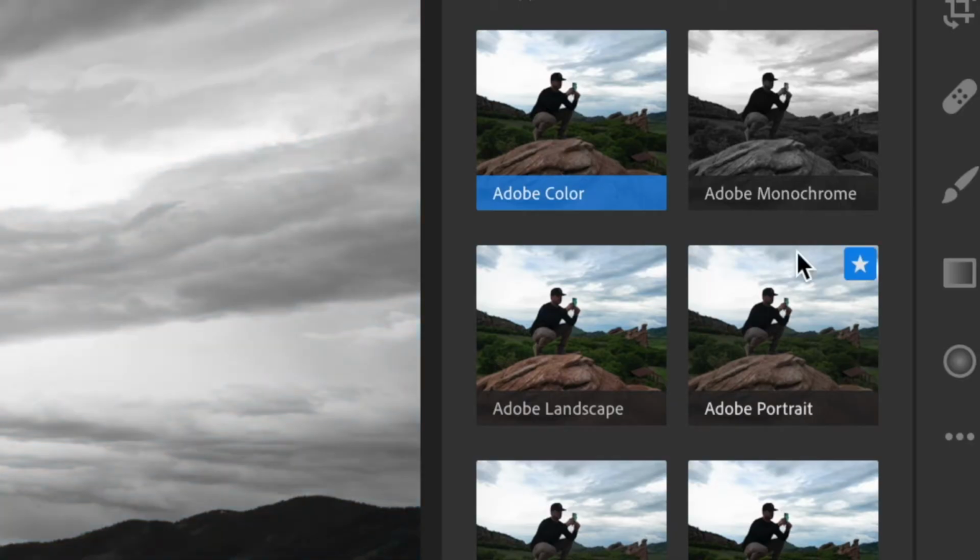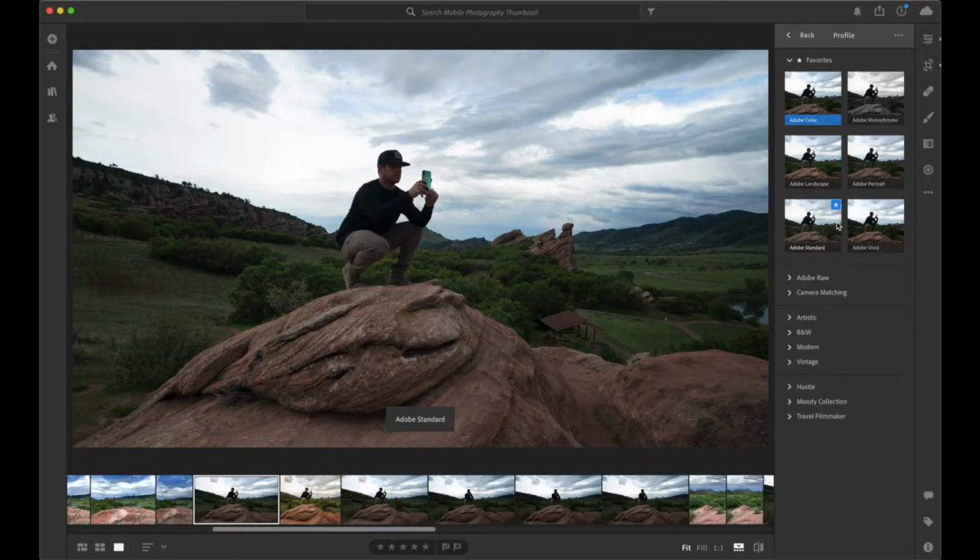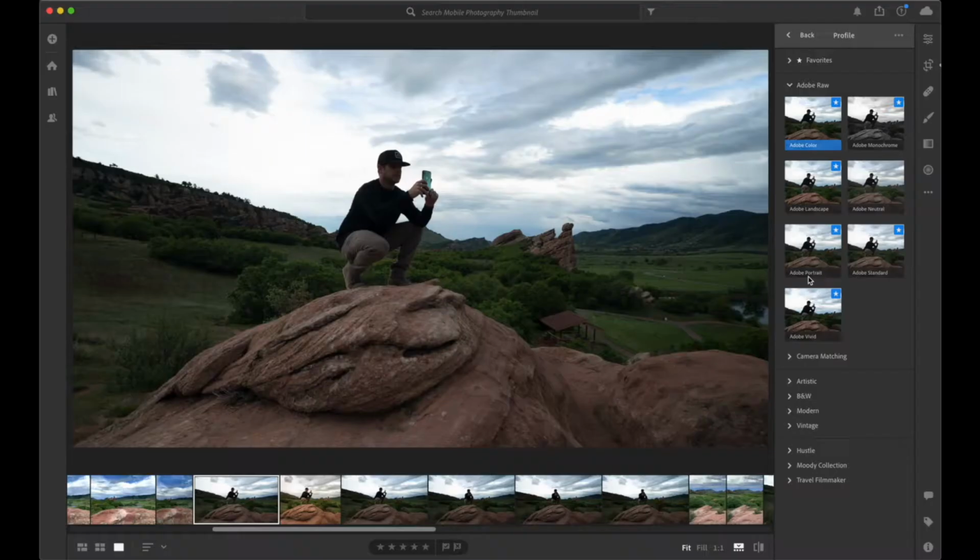Number 2, Adobe has a ton of different profiles that you can pick from, automatically created for you. Sometimes what I'll do, if I'm just in the mood, if I'm not feeling one of my own presets, I wanna browse all your profiles. So here you can just scan over and see what these profiles are gonna look like. You can go Adobe Raw and it'll give you a new category of profiles. Tip number 2, profiles. Browse through them, check them out, see if you like any, on to the next.